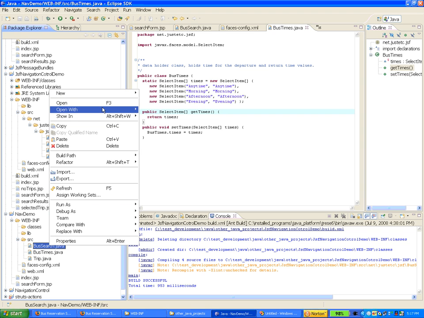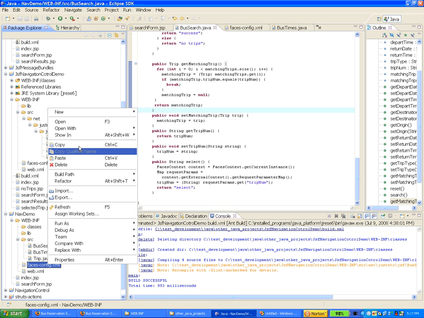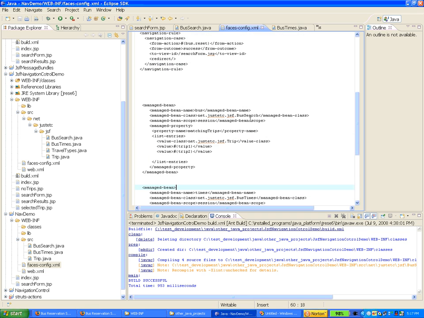And here actually in the BusSearch.java, or sorry, in the faces config, we see that the bus managed bean is initialized with two trip type variables.